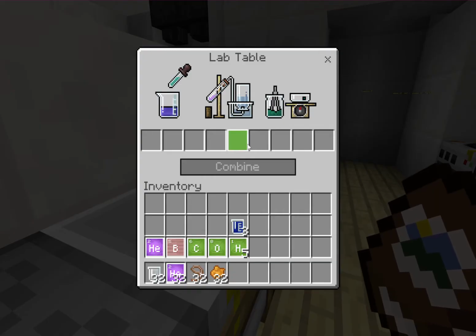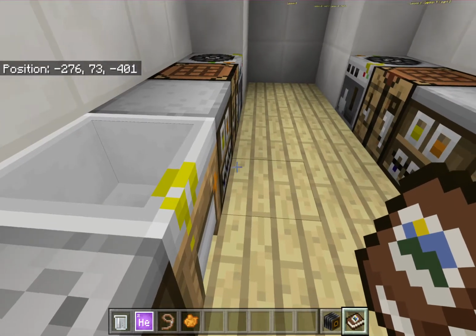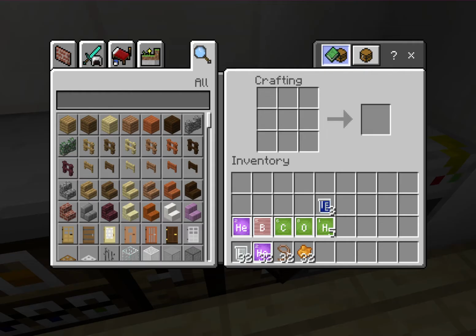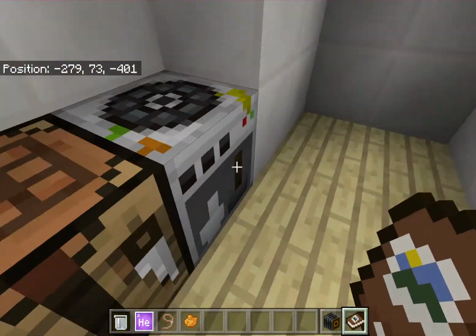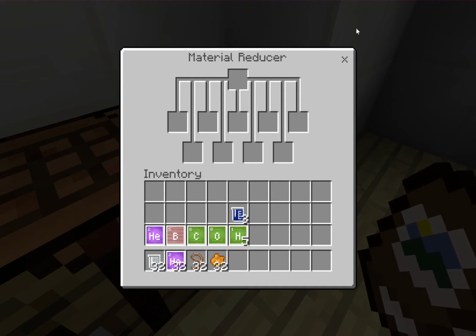The lab table is kind of the equivalent of the crafting table in the chemistry update, so you can create things here. And then if we walk on down, we also have our crafting table. This is just like in regular Minecraft. And then we have the most awesome thing, the material reducer. In the world, you can grab items, you can grab blocks, and you can put them in the material reducer.